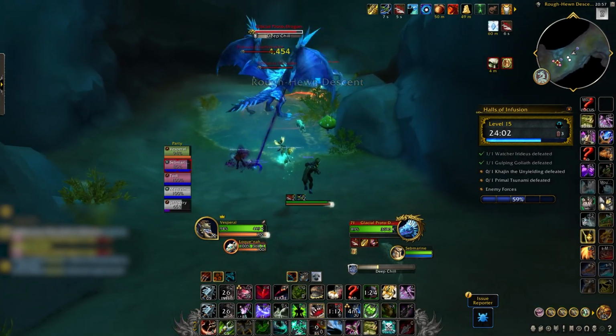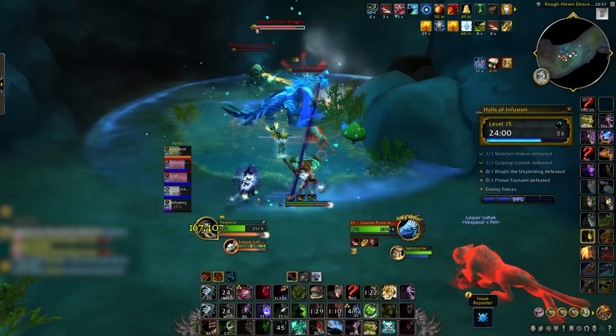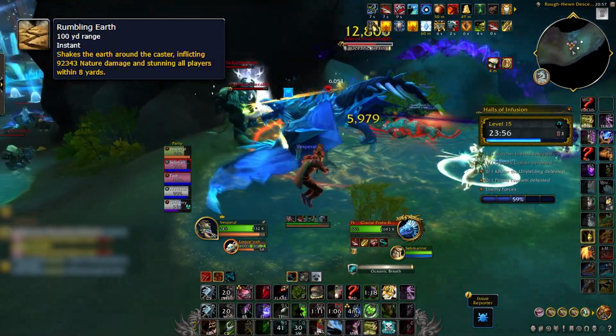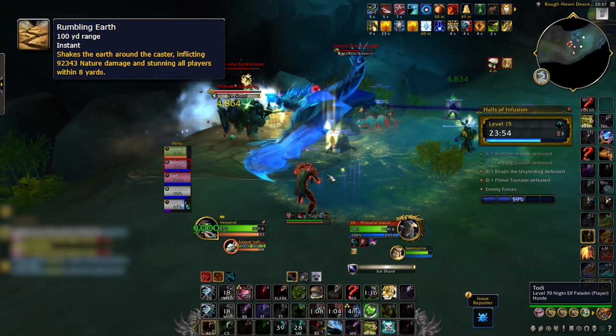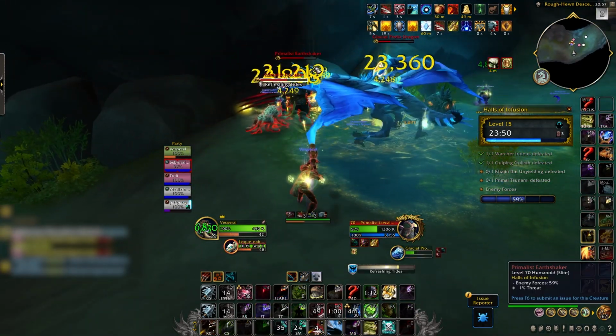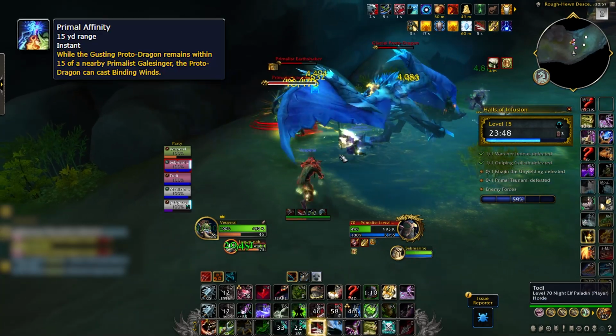This whole area is packed with proto-drakes and different caster mobs. Earthshakers will cast Rumbling Earth, dealing huge nature damage and stunning anyone within 8 yards, so either step out or interrupt this ability. Earthshakers will also buff up subterranean proto-dragons you'll find here with their Primal Affinity aura.